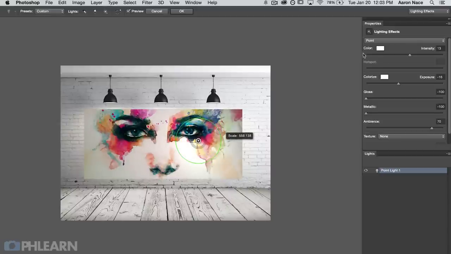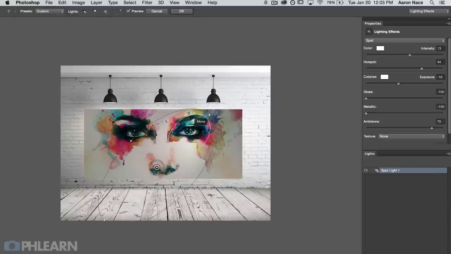Very, very cool. Now the next light is going to be the spotlight, and this works a little bit differently. We're going to have an area of effect here, and then basically the falloff, where it's going to be brighter here and then fall off down towards that way. If we were to bring it back to center again, it would look a lot like a point light, but stretching it out, there we really get a spotlight effect. And we're going to wind up using this in just a little bit.